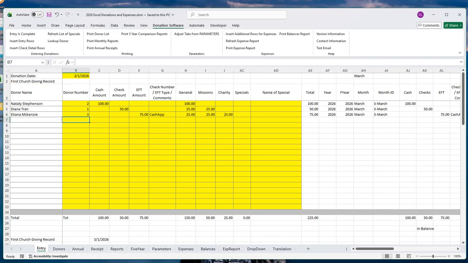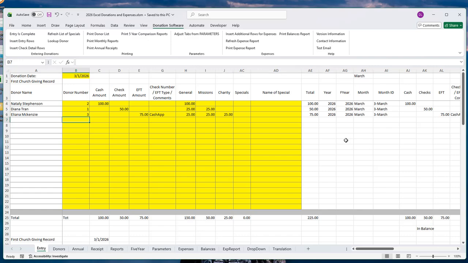So one of the things the software does is to help speed up the recording of your giving, the donations, whether you do that weekly, monthly, multiple times per Sunday. The process is quick and accurate. You record your donations given as cash, as checks, or electronically, such as Zelle, Venmo, Cash App, Tithely, or any other electronic fund transfer methodology.